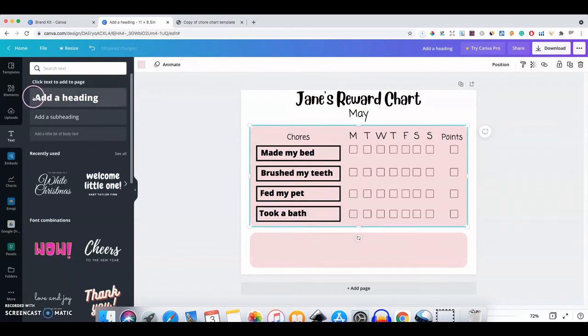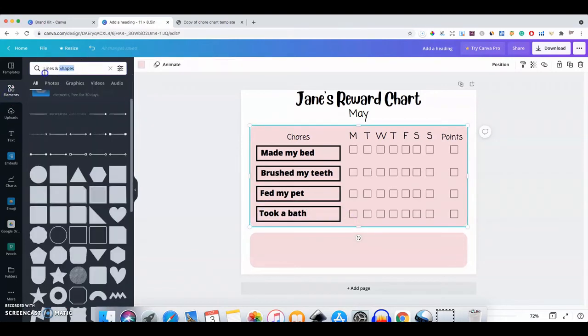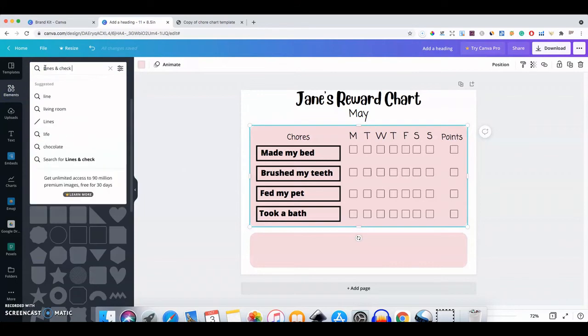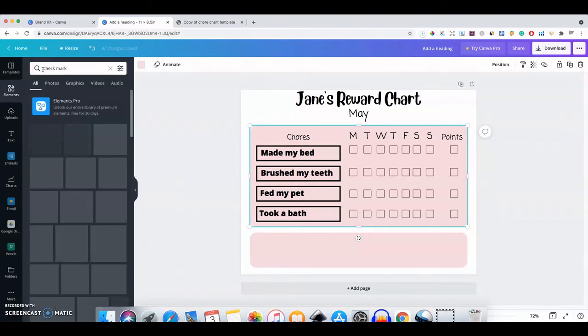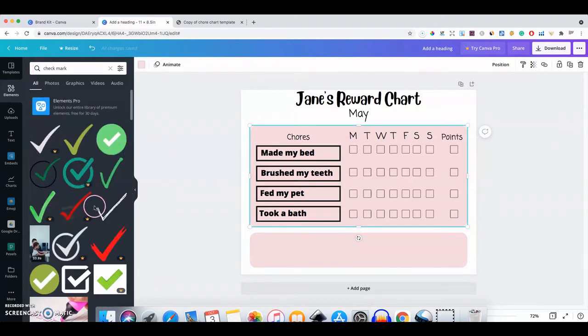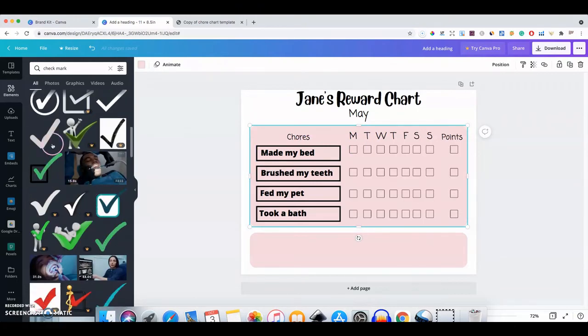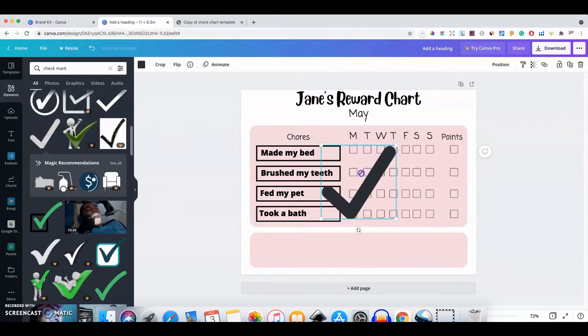Now, I like to put in like a check mark or something, just so people know. Okay, just so that people know how they can show that the chore's been completed. And you could just add that here.